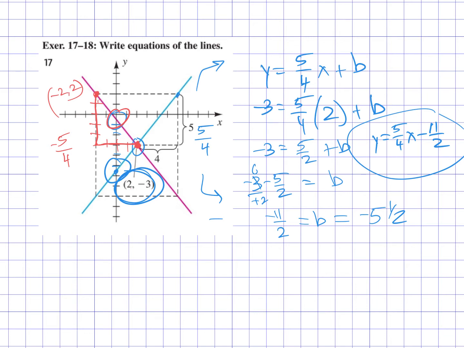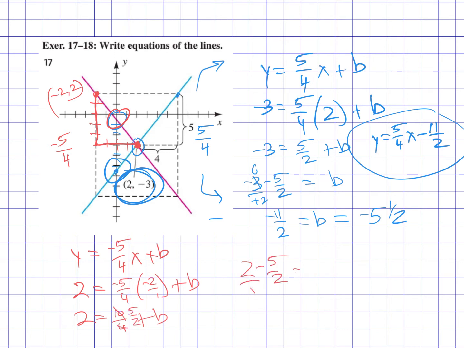Okay, so we have y equals -5/4 x plus b. So let's put -2 in for the x and 2 for the y. All right, so you get 2 equals +10/4 plus b, which again is 5/2. So we're going to subtract 5/2 from the left, get a common denominator of 2, and you get -1/2 is b. So our red line equation is y equals -5/4 x minus 1/2.